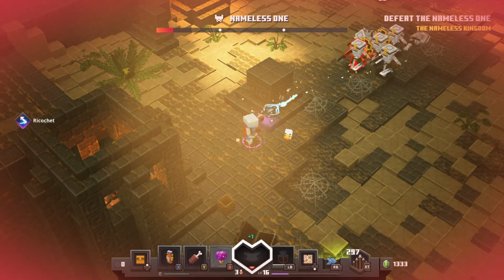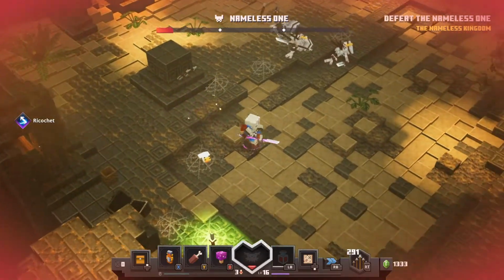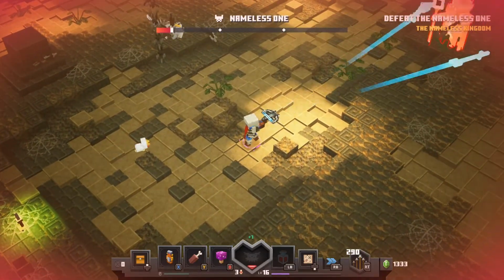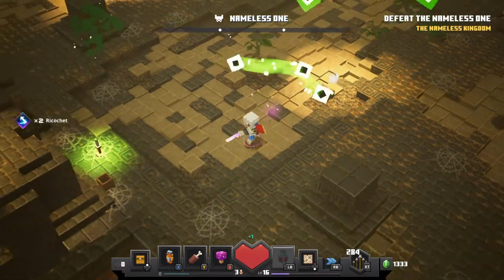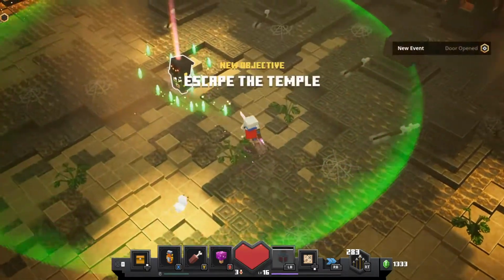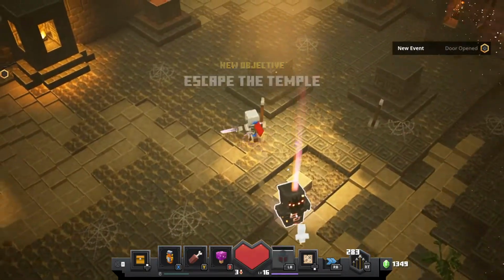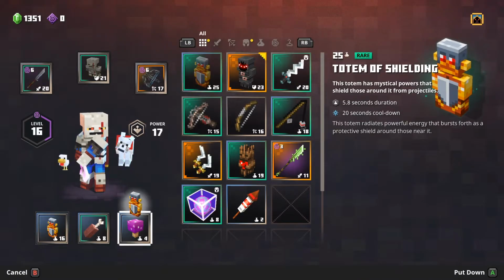Utilize our bow and arrow. We've got like 300 arrows, so we might as well utilize it. Okay, where's the nameless one? Okay, we might be able to beat him. Potion. Oh, did we beat him, or has he got like a sliver of health left? He's got a sliver of health left. Totem of shielding. Oh, that one's better than the one we've got.